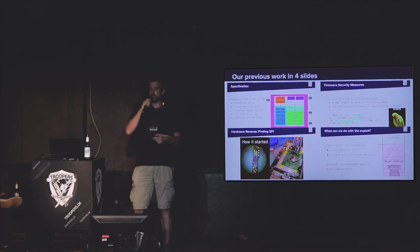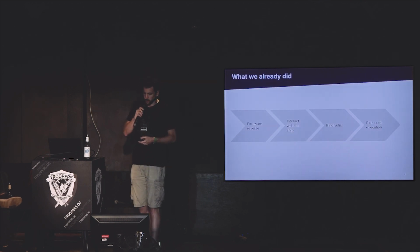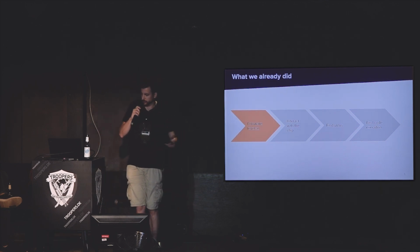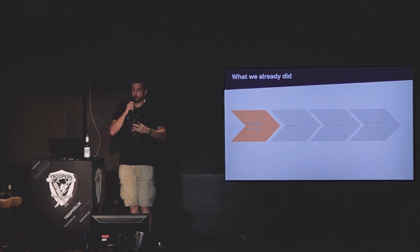Now, this is not the first time we speak about the Titan M chip. In fact, last year at Black Hat Europe, we presented our previous research on that chip, and we can summarize it as the following. First of all, we did reverse the firmware of the chip. We were able to get the firmware file and to understand its format. It was not very difficult. It was not encrypted nor obfuscated, so it was not that hard to get into it. Yet there were missing parts of the firmware, at least in the files that we were able to look into, and there were some parts that were a bit more difficult to understand, like some state machines in the firmware.